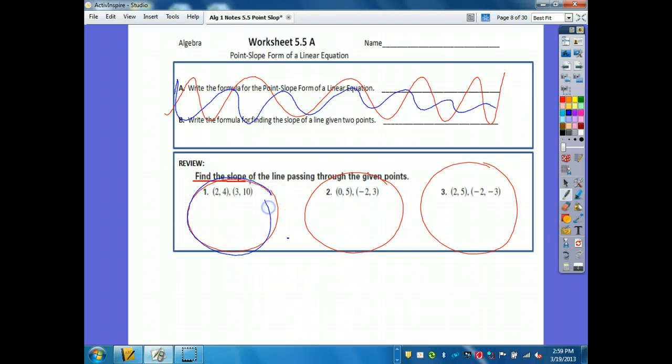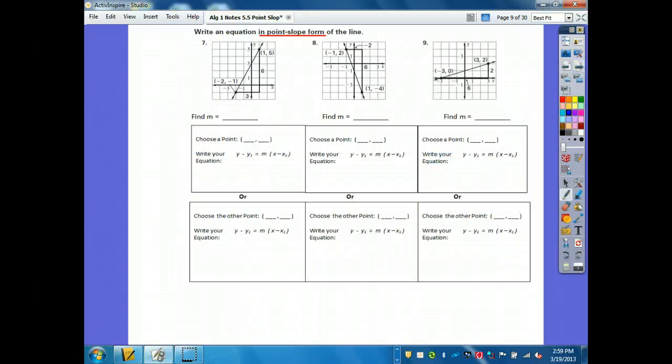Then here, these three, 1, 2, and 3, all you have to do is find the slope by y2 minus y1 over x2 minus x1. That was kind of sloppy. You can't do slope-intercept. All you have to do is find the slope for 1, 2, and 3. On the rest of them, I want you to solve it all the way down to y equals mx plus b. So for the rest of them, follow your 1, 2, 3, 4 steps.